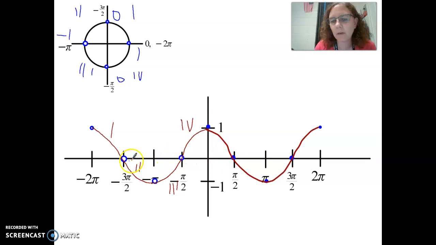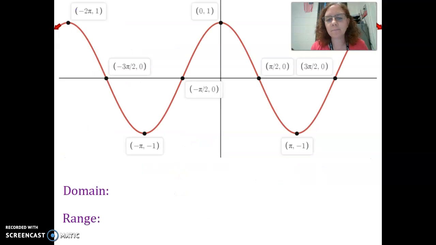That's why I've got radian measures on the x-axis, and the answers that I get, which would be the coordinates from here, are going on my y-axis. So it's a little bit confusing if you think about the x coordinates from over here are matching with the y coordinates from over here. But there's 2 revolutions of the cosine curve.